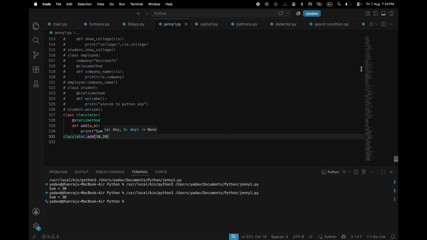Then Calculator.add(10, 20). So the output will show Sum is 30.